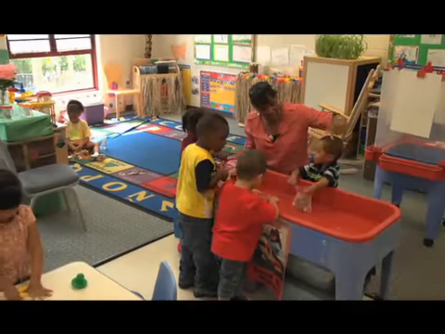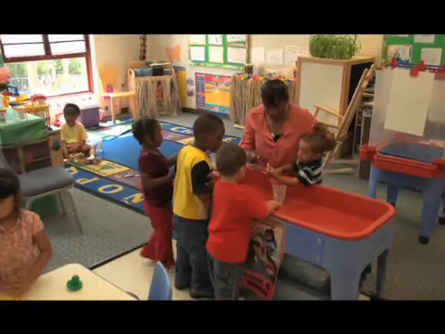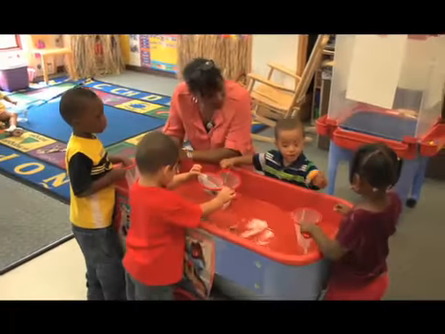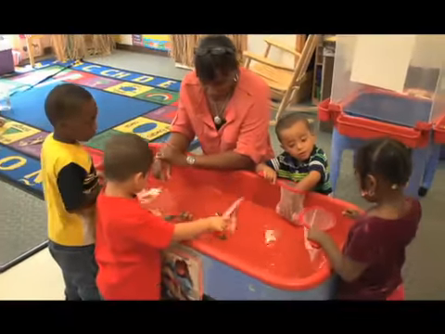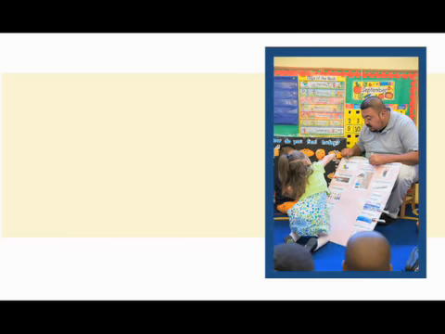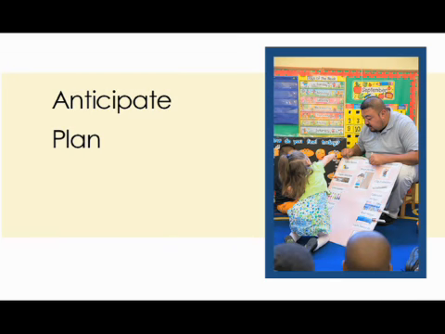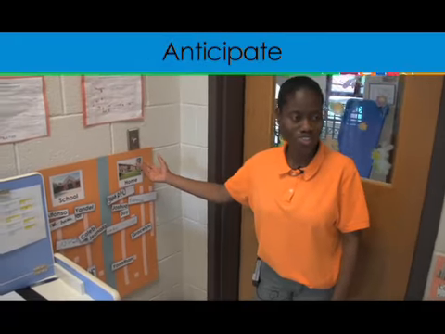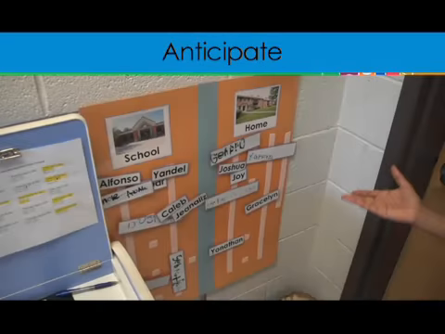It's helpful to think of the steps that make up the teaching strategy of stating behavioral expectations in advance. Even though teachers use this strategy in the moment they are interacting with children, it actually requires planning outside of classroom time. Here are the 4 steps: anticipate, develop a plan, prepare the children, and recognize children's appropriate behavior. To anticipate behaviors means that the teacher needs to do some work ahead of time.